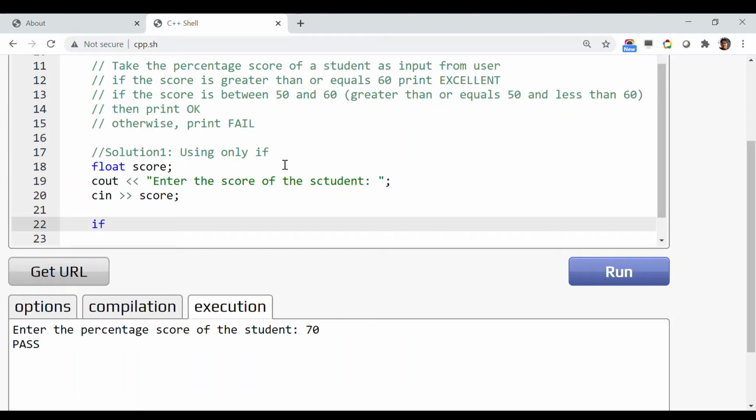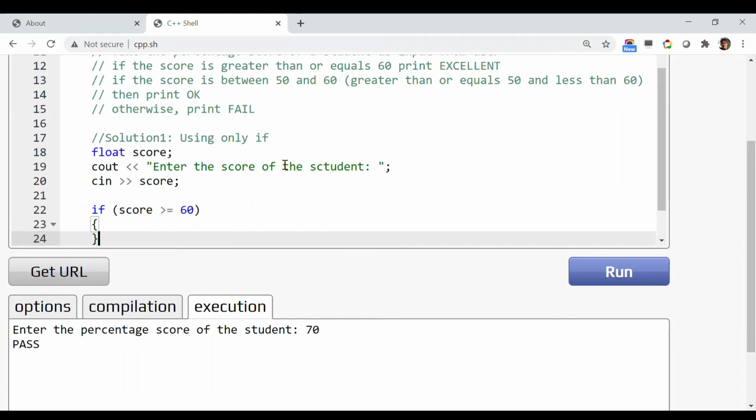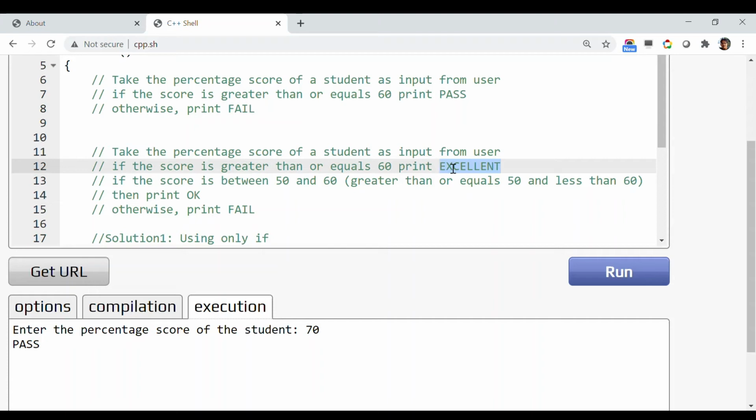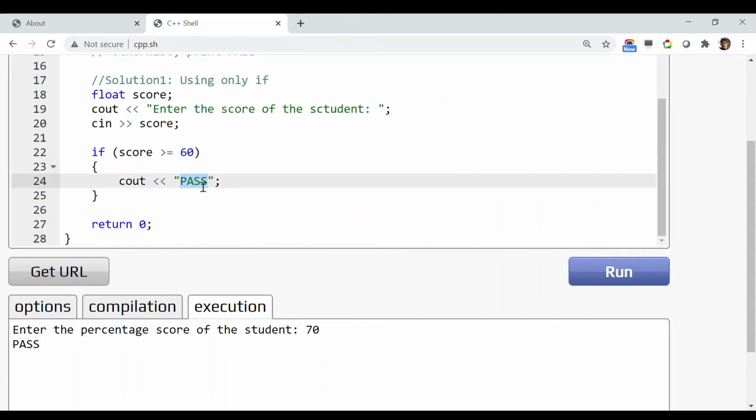So the first thing is if score is greater than or equals 60, cout pass. Sorry, it should be cout excellent, not pass. It should be cout excellent.